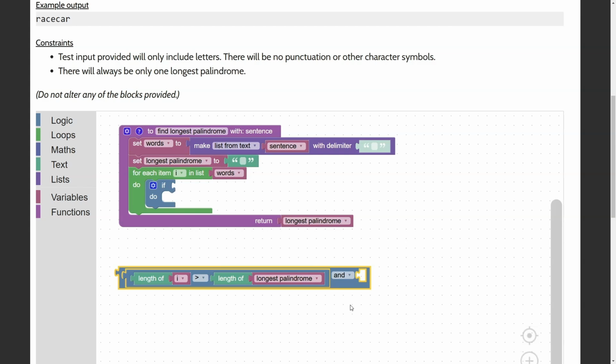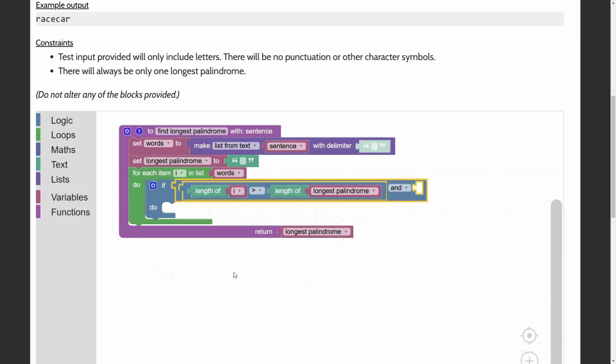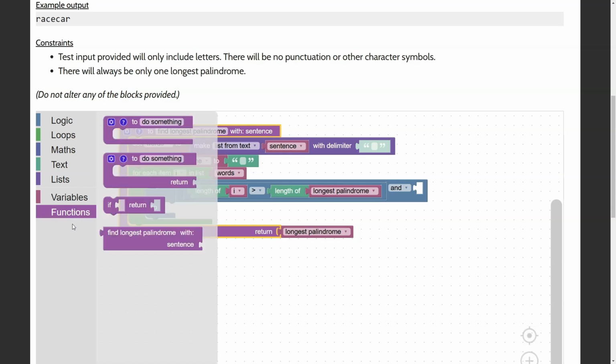To do this, it's going to be too complicated to do this in here or even inside this function. So what we're going to do for this question is we're going to create our own function. So far, we've used only functions that they've kind of given us the skeleton for. For this question, let's create our own function. We're going to go to the Functions tab, and we choose which one we want to do.